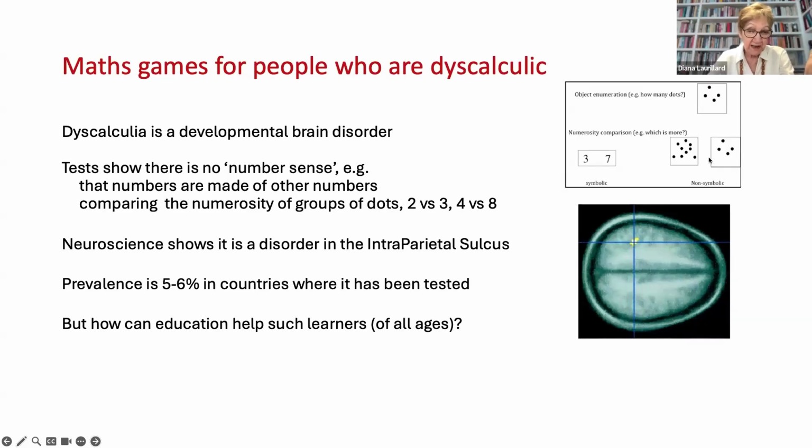Got nothing at all to do with intelligence. You can have people who are dyscalculic who run large companies, for example. They just get other people to do the arithmetic for them now and again. And given the prevalence, 5 to 6% in most of the countries where it's been tested, it's quite likely that during your lifetime, and probably even now, you will come across someone who has dyscalculia. You won't notice it because you can't tell in normal interactions that this is an issue.